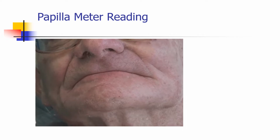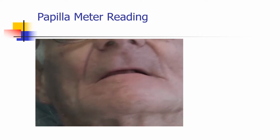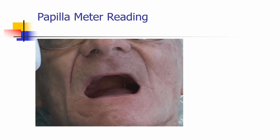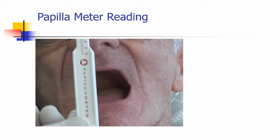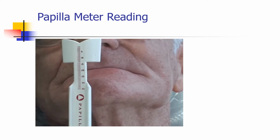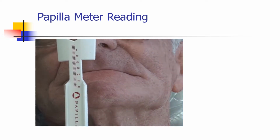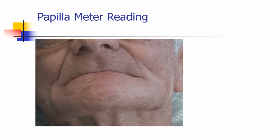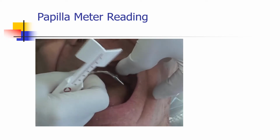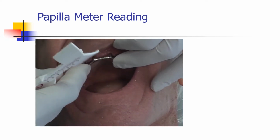Okay, now we're going to do some measurements, and this makes it so much easier to work with a laboratory when you have some of these tools. This is called a papillometer, and it's to measure the lower lip line of the patient. So we can take that measurement back to the laboratory and actually have an aesthetic control base made that will, when placed back in the mouth, be very close to where we want it.